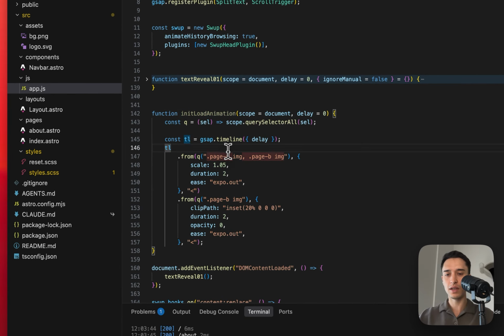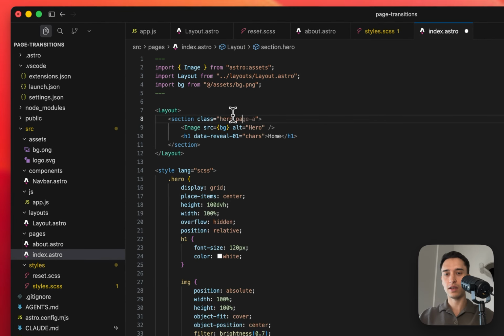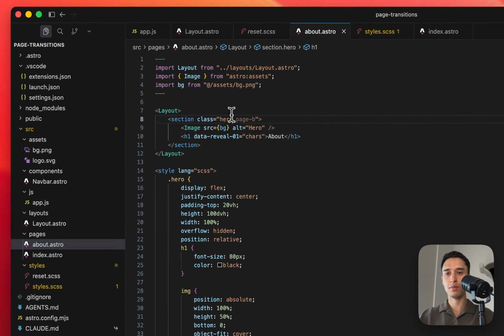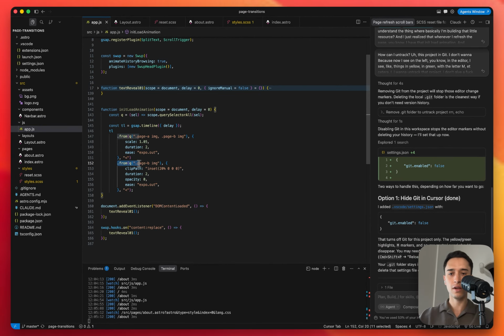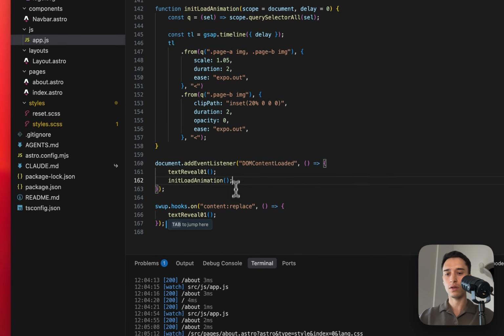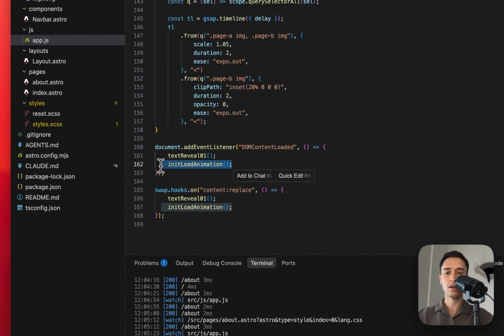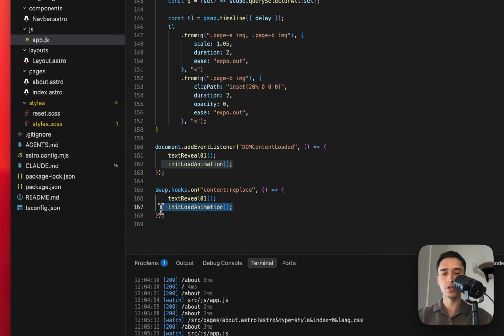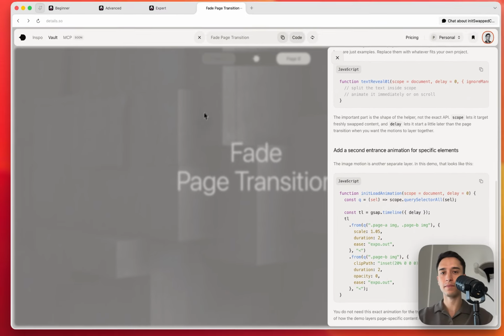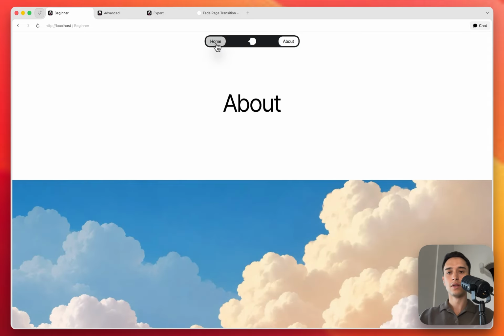And we can see that that function basically animates the images of page A and page B. In our case, page A is our index page. So let's add the class page A, and the about page is the page B, because the page B has an additional animation, which is that clip path animation. So now if we just call those two functions when we refresh a page, so when we first land on the website, we put it right here, and on a page transition, we put it right here. And now, if we go from one page to the other, we have that nice effect.